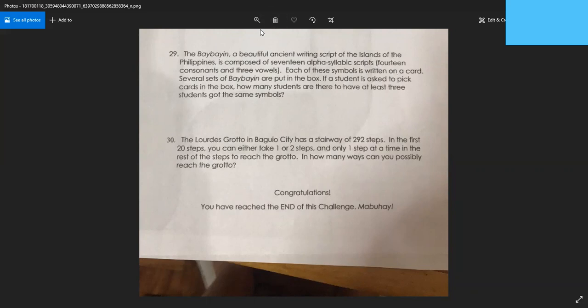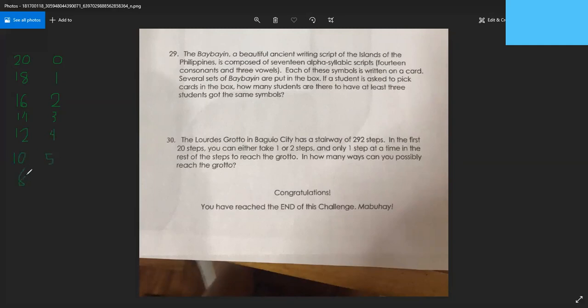So first, for the solution, you list this down. If you're going to do one step only, you can do 20 single steps and no 2 steps, correct? If you're going to create 2 steps, therefore you only have 18 single steps. If you will do 2 double steps, that means you only have 16 single steps. Okay, so I think you got the pattern here. So this would be 14, this would be 3, 12, this would be 4, then this would be 10, this would be 5, and so on.